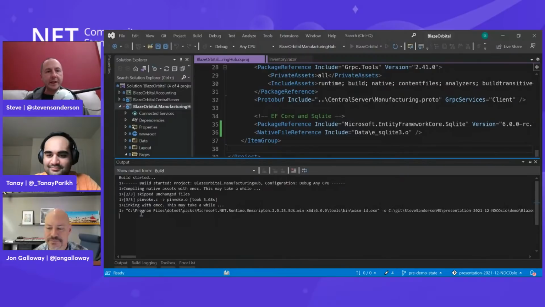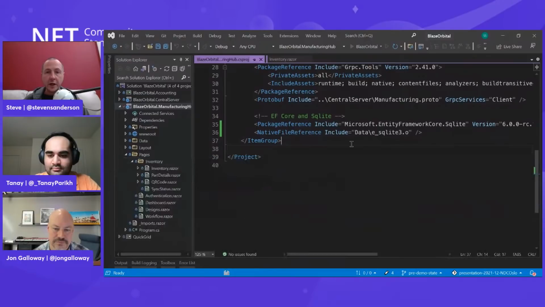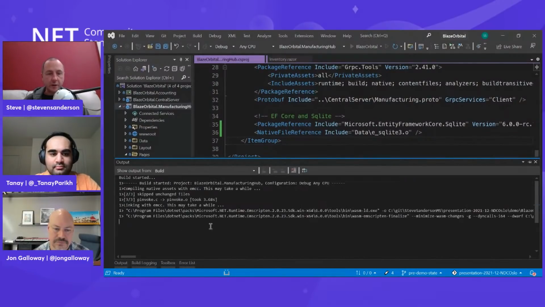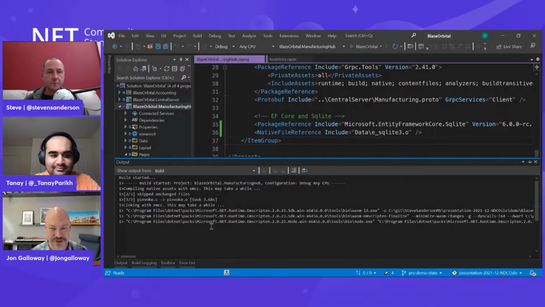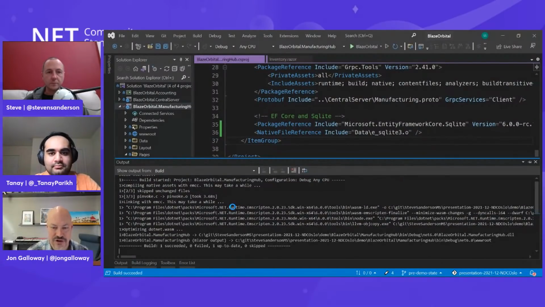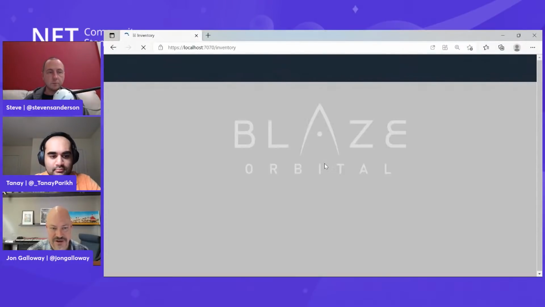Okay, so it's linking it now, and when that's finished, hopefully we can run that same code that we had before and get a slightly better output. All right, so just waiting for that to complete now. I would say it probably takes about 3 seconds normally if I wasn't sharing my screen. And just in case it's not clear to people what's going on, this I think is kind of mind-boggling. You're taking a C library compiled to WebAssembly, and you're including it in Blazor WebAssembly that you're then sending down to execute in the browser. That is 100% correct. Yeah.